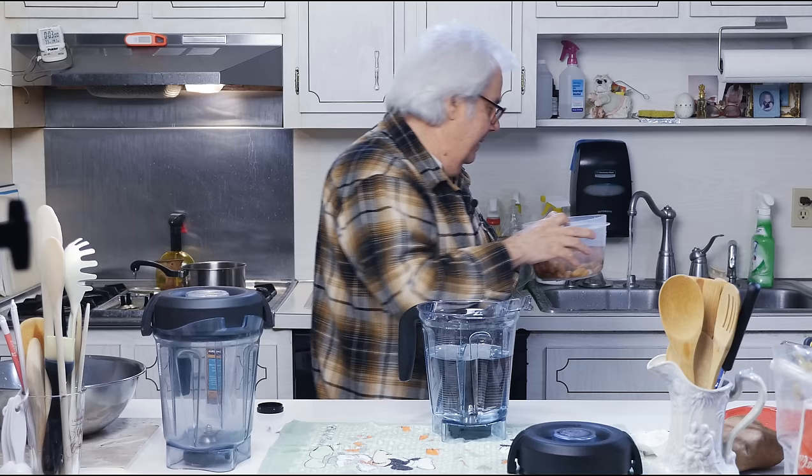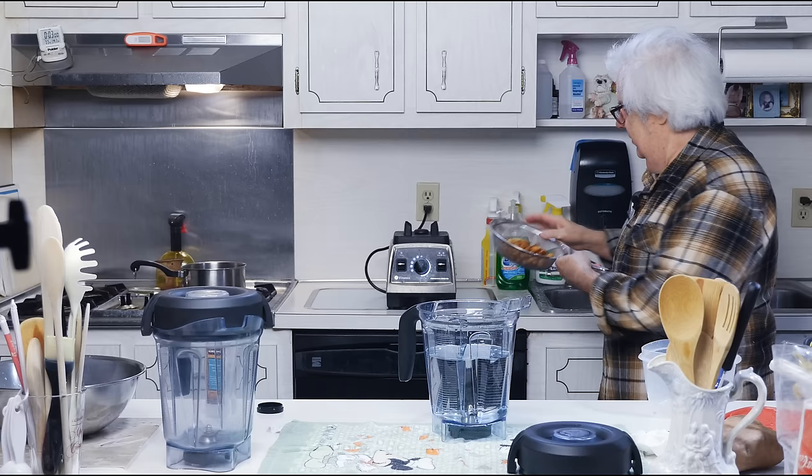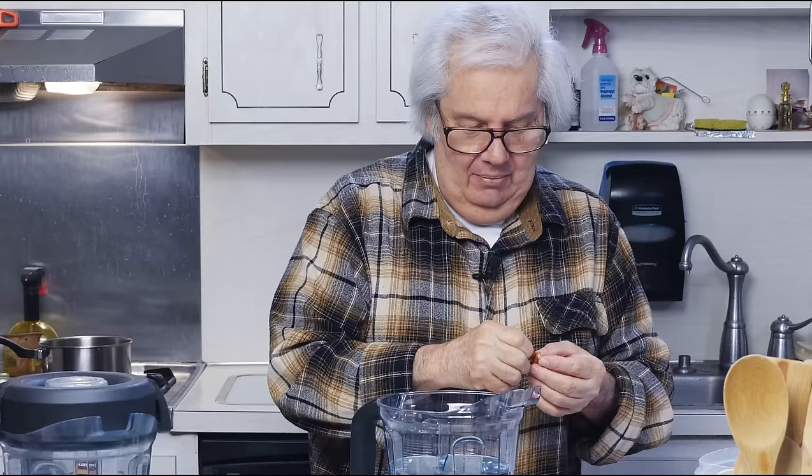Okay, now some people will actually take the time. I'll show you. You're going to laugh. I'll put this over here so that I don't drip water on the floor, okay? So some people will actually peel the almond. I can't believe people do this. They take the brown off. And once you get from the top to the bottom, kind of like cleaning an egg, it all of a sudden comes off real easy.